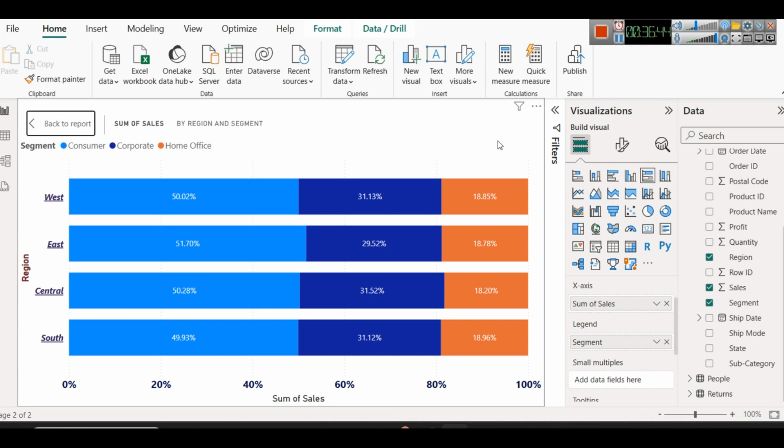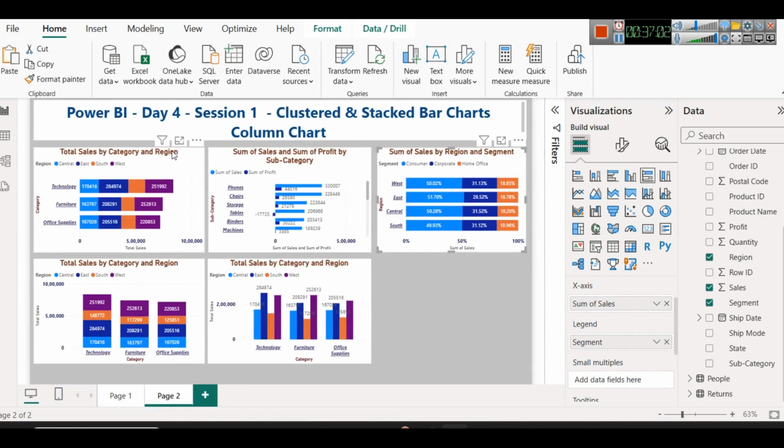Yes, it's great. You understand that it is answering a lot of questions, right? It is answering in which region, which particular category has more sales, and it is not just showing it to you as a number.